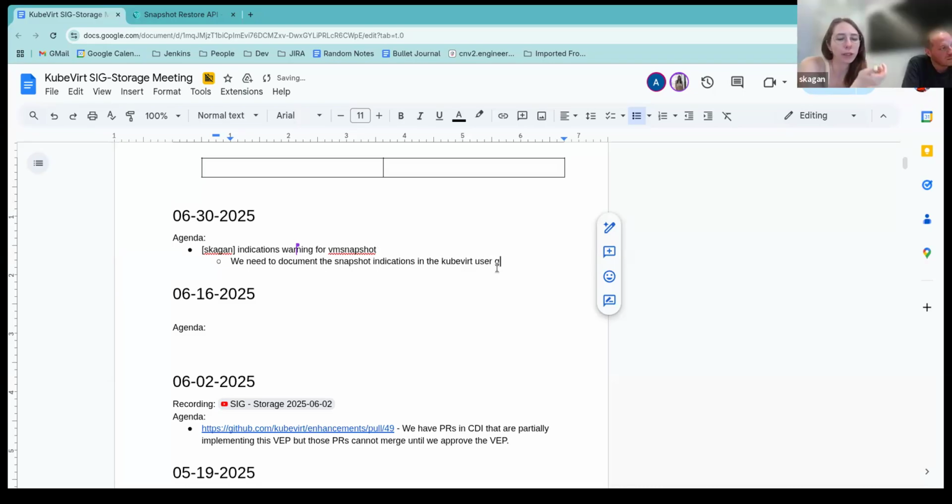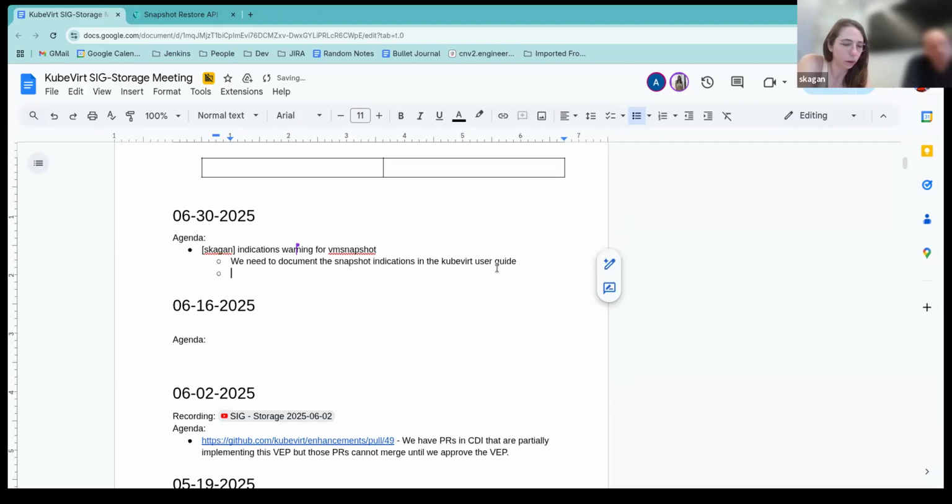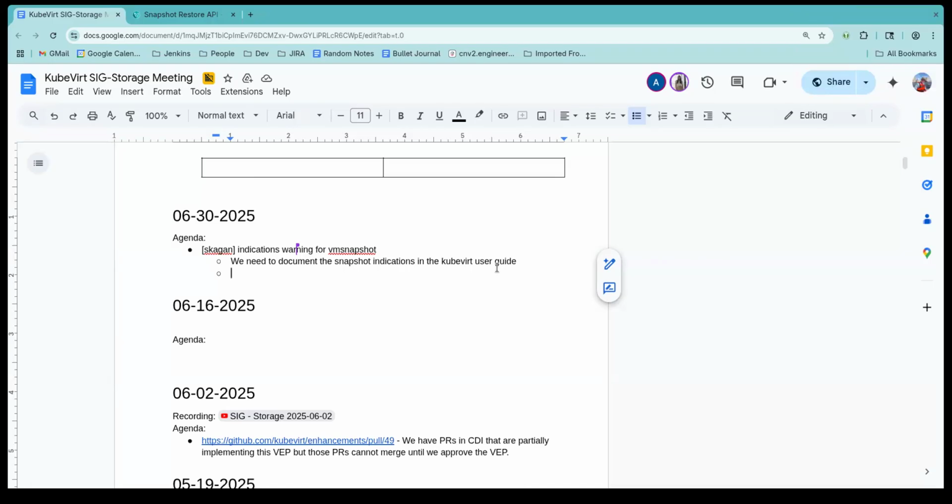Matan's point is also that if we add it to the backend, then it will also serve the CLI users and not just the UI users. Someone will just look at the YAML, and you can see the warning itself and not guess and go to the docs. Yeah, that's true. So we can have the indications and another warning elaborating a message, like when we add the indication for no guest agent, we can write more explicit information of what that means. The problem is you can have more than one indication.